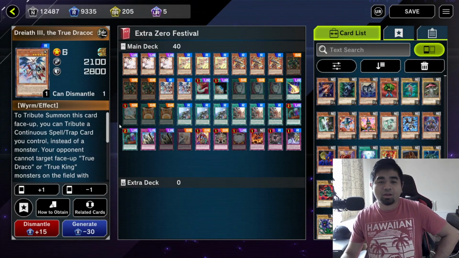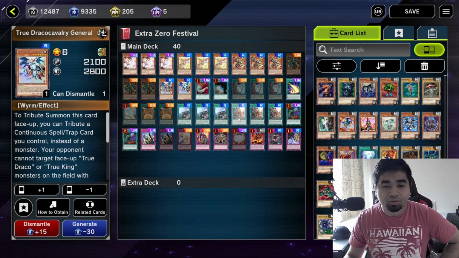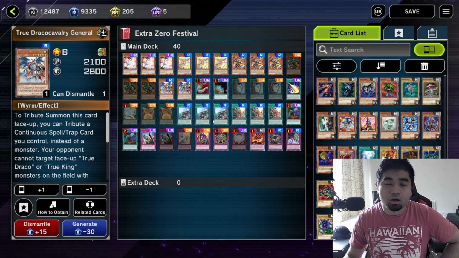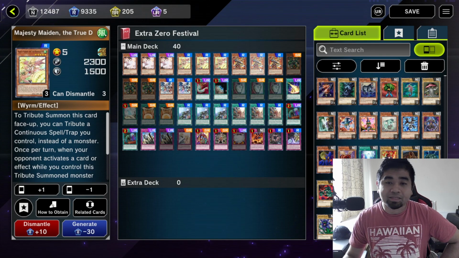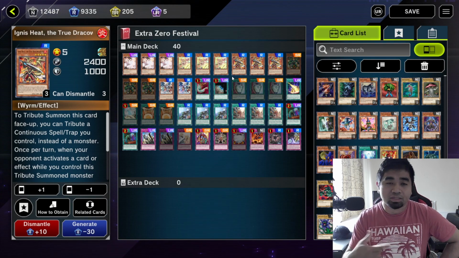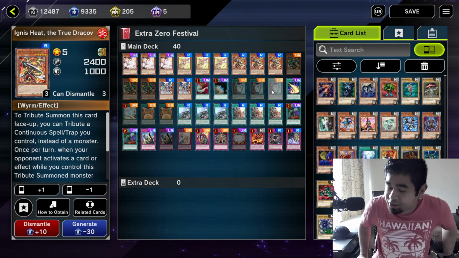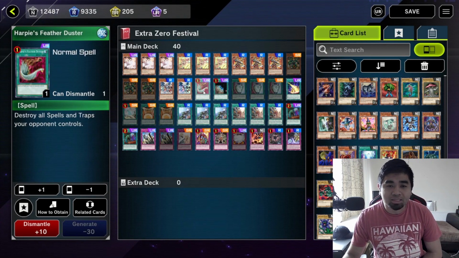Now basically, you can go with 3 copies of this and remove 1 copy of either one of your True Draco spell cards, but I would prefer just setting off with 2, because you just need to spell summon either Majesty Maiden or even Ignis to your side of the field, and then they will do the trick and summon more cards or set more cards to your side of the field for protection, and of course to spell summon additional True Draco monsters to the field. So with that are your monsters, your magic and traps.